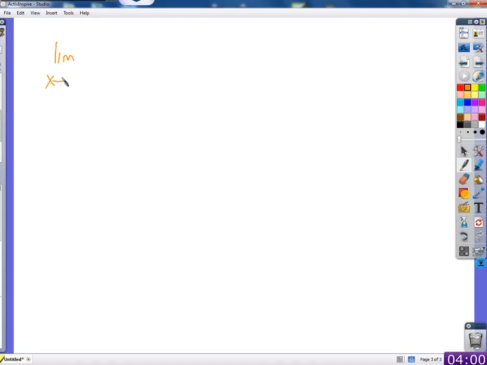So the limit as x approaches 15 from the right, that's what that means, x plus 2 over negative x plus 15. Oh, yeah, that's another one. Well, now I don't want you to mistakenly think that 1 over 0 equals infinity. But here's what happens. And Gavin said it earlier. As we put numbers that are close to 15 in here, we're going to have the difference of 15 and a number that's really close to 15. So the difference is going to be very small. Right? Now, is that difference going to be a positive difference or a negative difference? Like, and this is what decides the problem, right? Is it a positive difference?